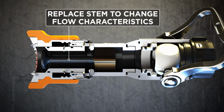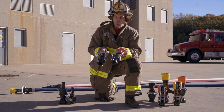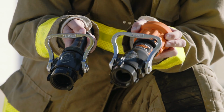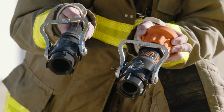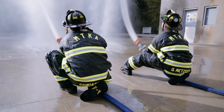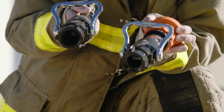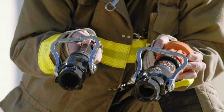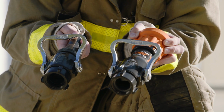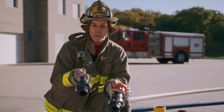I look at a fixed or constant gallonage when you talk about a 150 at 50, right here, being comparable in the mainstay of the fire service. I call this a traditional mainstay nozzle of the fire service. When I put this Chief nozzle, the 150 at 50, next to the 7/8, this 150 at 50 gives you variable streams. You can have a straight stream, or a wide fog pattern, or a narrow fog pattern at 150 at 50. So it too is a nozzle that will give you that 150 gallons a minute, which is the accepted, understood minimum flow for today's interior fire attack, but gives you that ability to apply a fog stream, as where a smoothbore will not give you a fog stream.